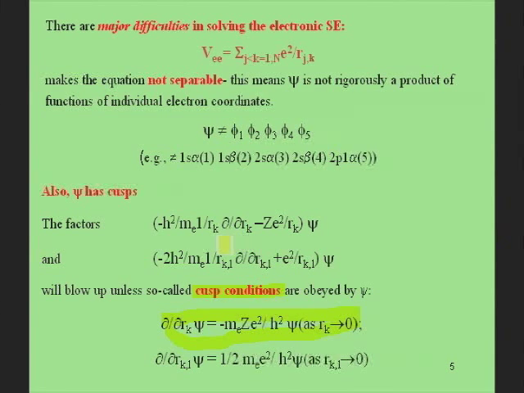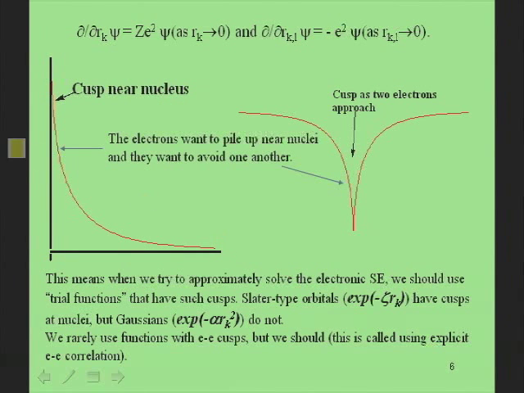So what does that mean? That means the slope of the wave function, d psi dr, must be minus m z e squared over h bar squared times psi. They're all positive, so minus all this is a negative quantity times psi. So the slope must be minus psi. That means that if psi is positive near a nucleus, let me go to the next transparency for a moment, say the wave function is positive here, then its slope must be non-zero and negative. That's what this cusp condition means.